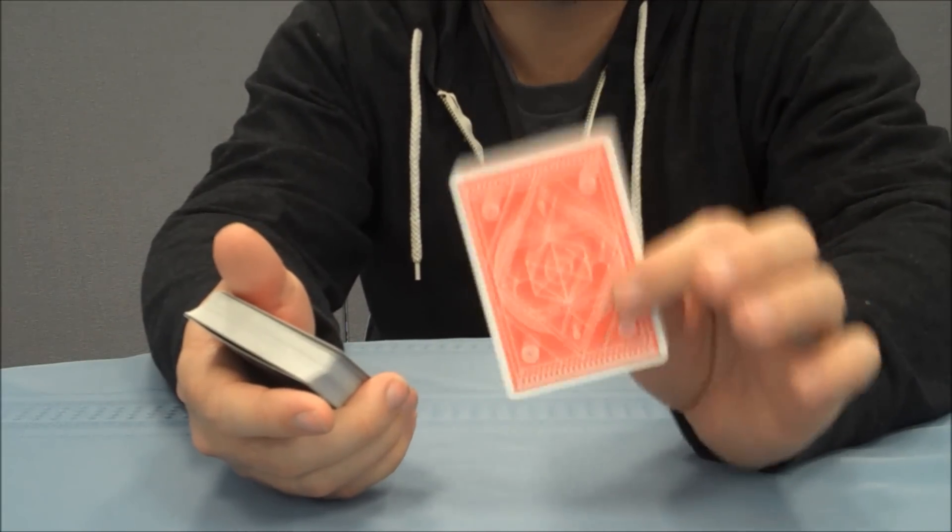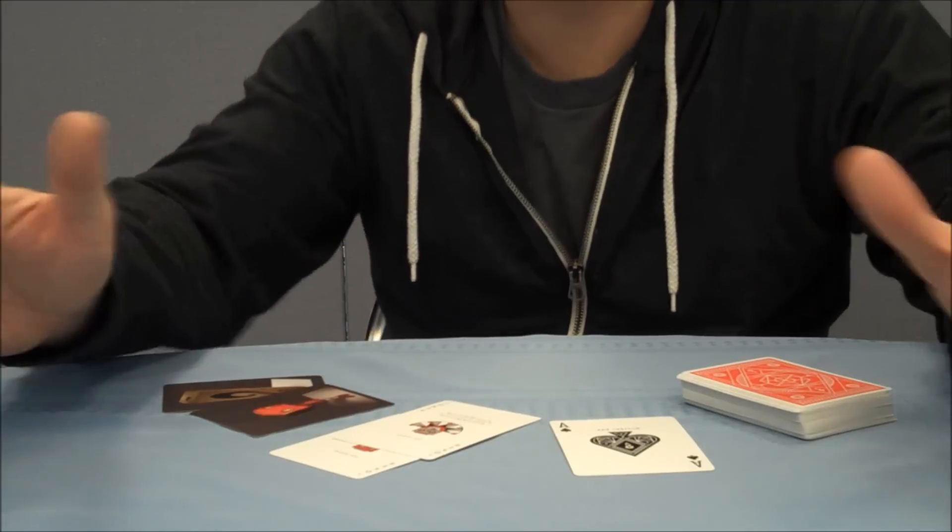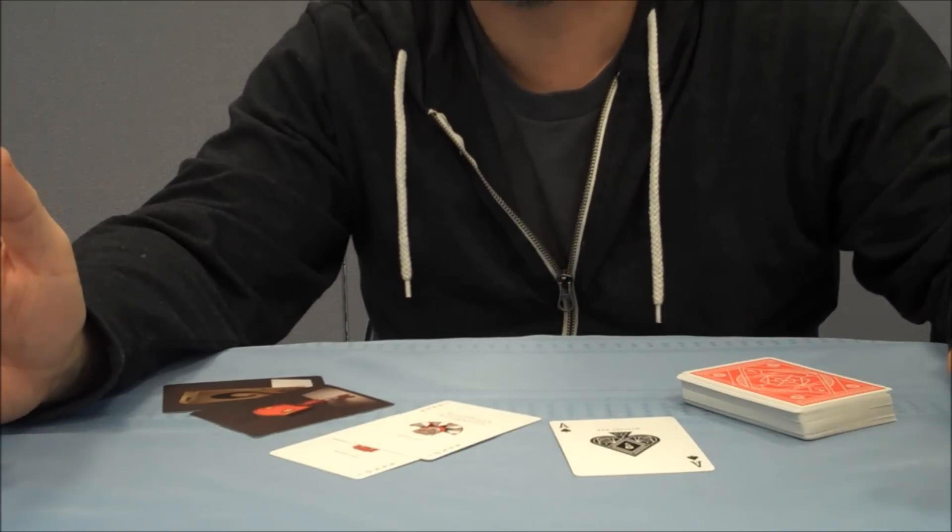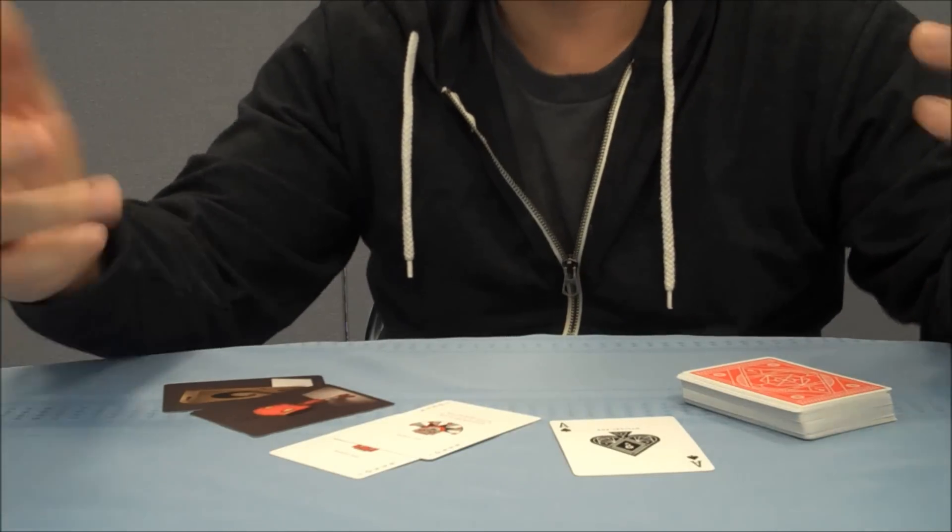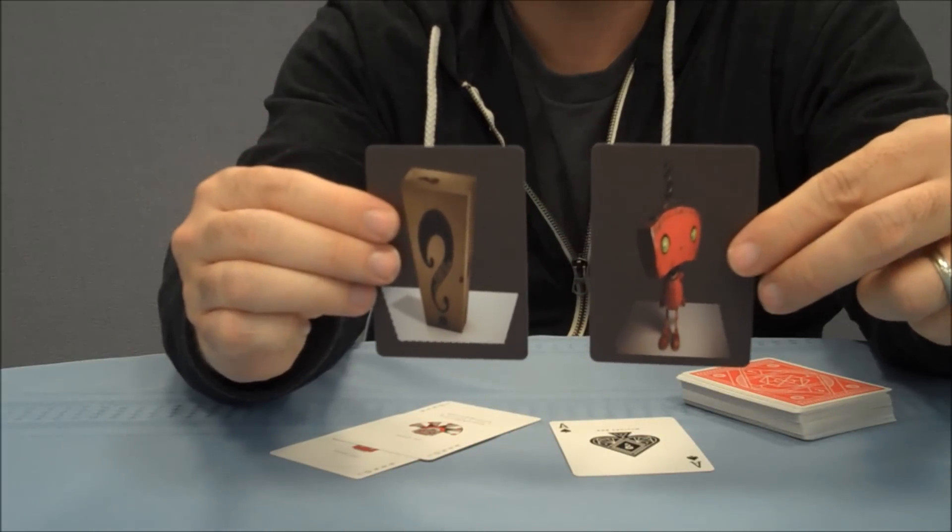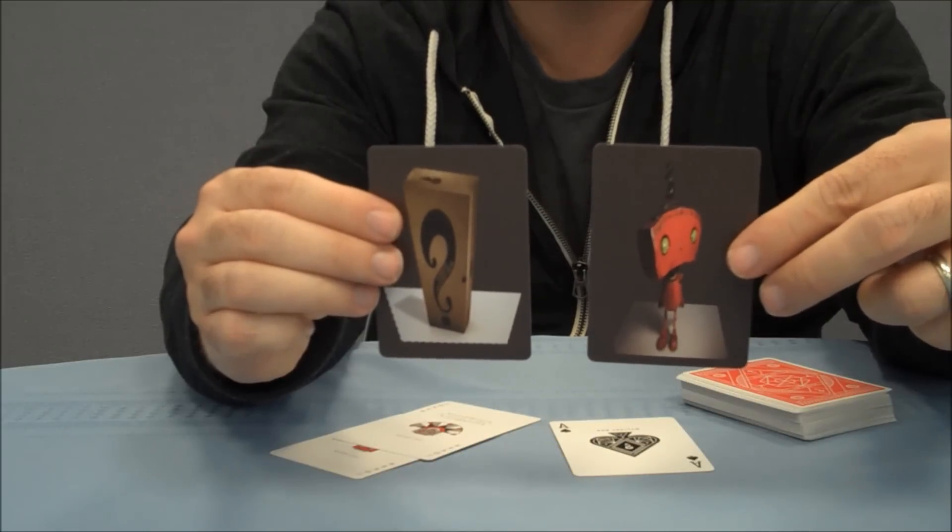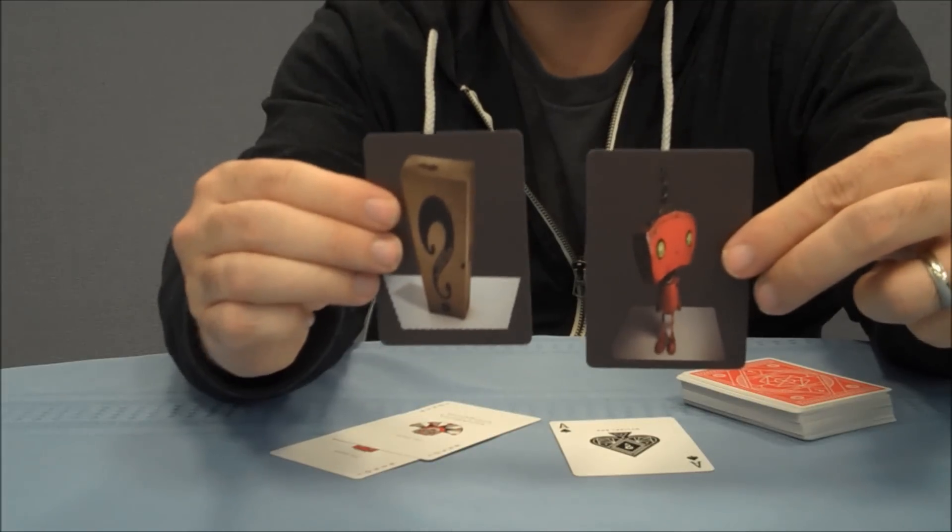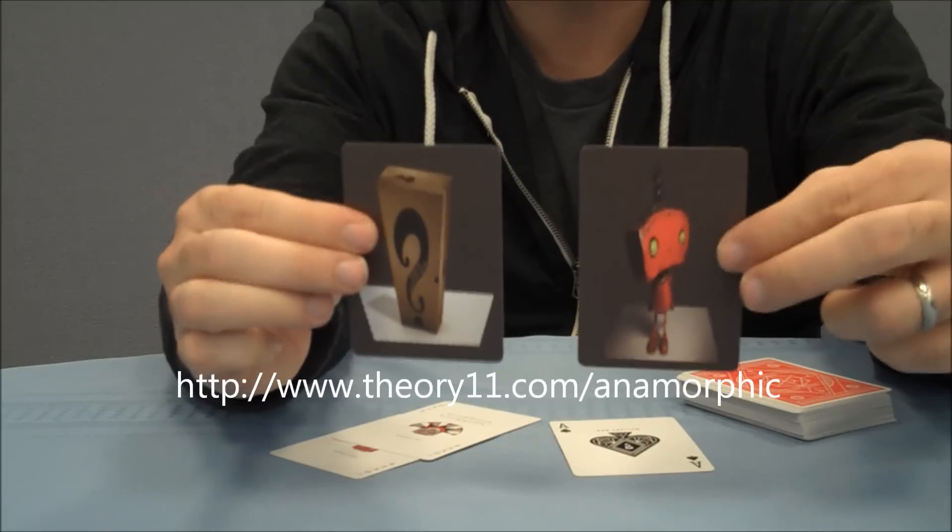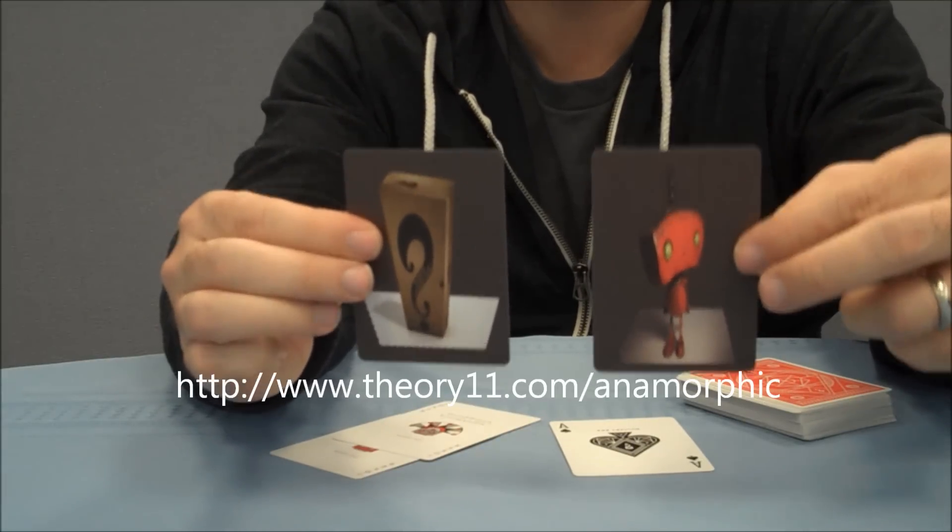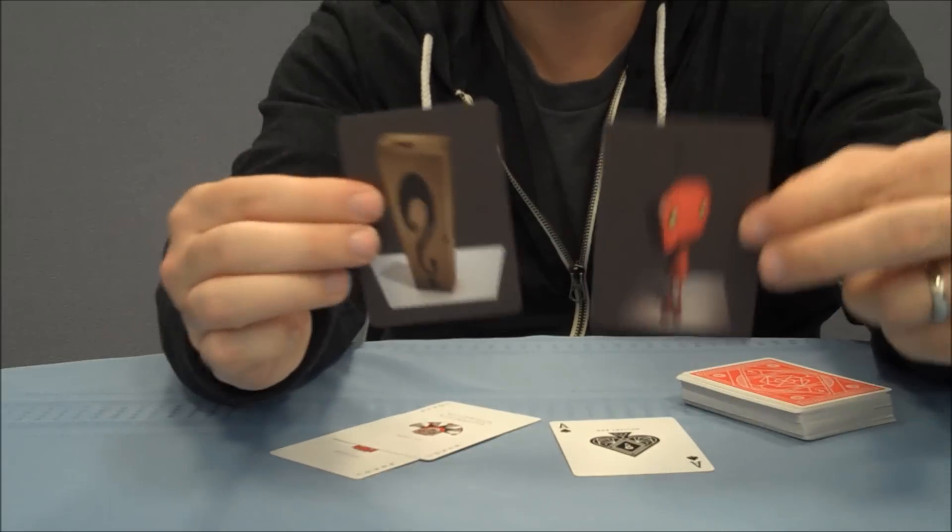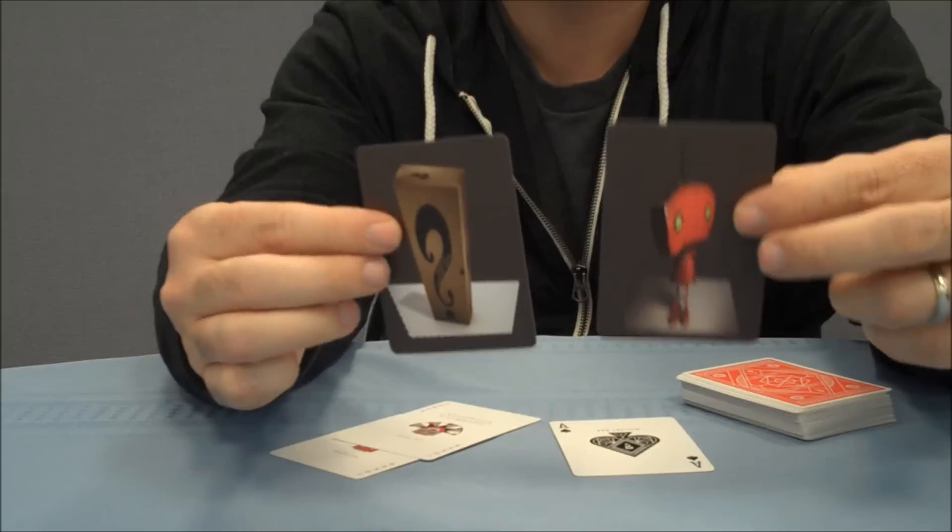There are a couple of interesting extra cards that you get with this deck. The first thing I would say is there are no gaffs. There are no gaff cards with this, and there are no ad cards with this. The two extra cards that you would normally get in a run are actually these little cutouts. And what these are is these are little anamorphics. Now, if you don't know what an anamorphic is, you can actually go to Theory 11's website, slash anamorphic, and you can figure out kind of what these are used for. I'll give you a little clue is that you're supposed to take these and take scissors to them and cut them up. What you do is you cut them up and you use them to make a kind of optical illusion photographs.